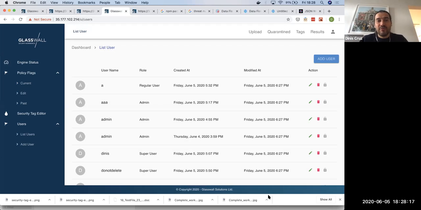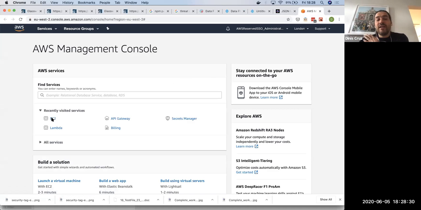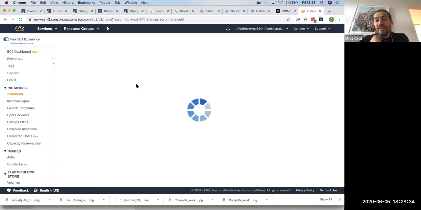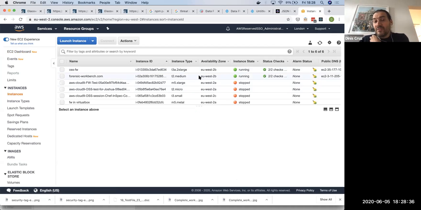I just need to log in quickly here, sorry, using my single sign-on into my AWS environment, so I can basically show you that. Cool, so we're back in. What you're seeing there is basically this EC2 instance that I have here, right?